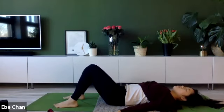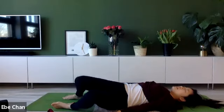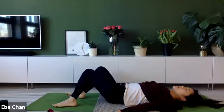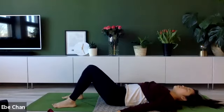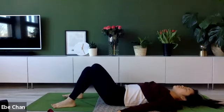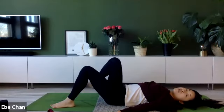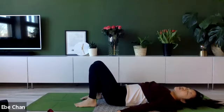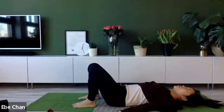Center, side, center, side, center, side, center, side. Now walk your feet as close to the butt cheek as possible. Do the same move and see how it changes which part of your back is stretching. Do it much slower. Inhale, center. Slowly exhale, drop towards the side.